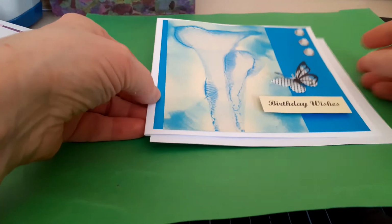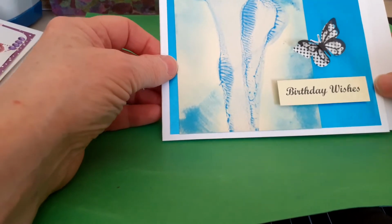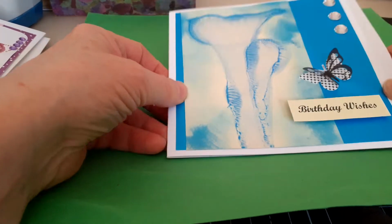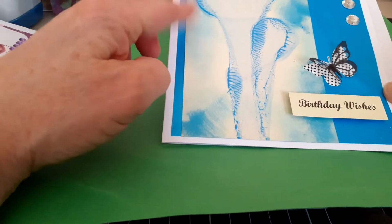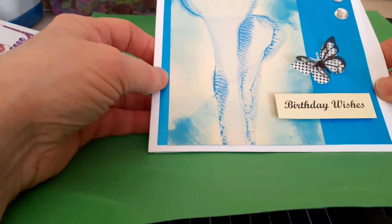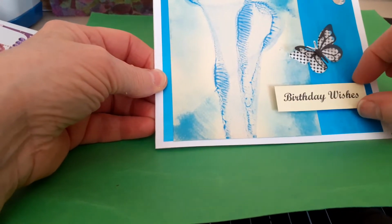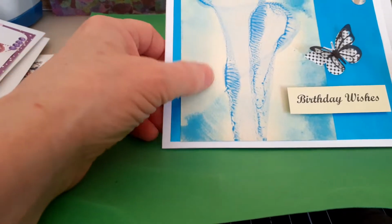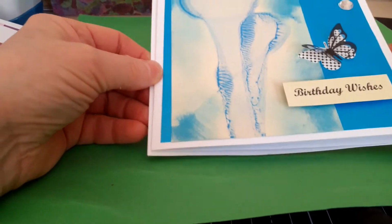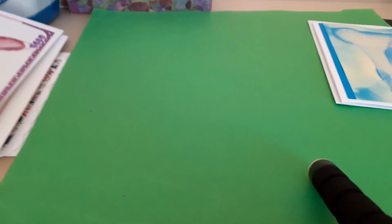This is the first one that I produced. This was the blue ink on the cream card. I've distressed the card to try and make it a bit more like the background. And this birthday wishes sentiment is the same colour as the actual card was. And I just put some gems here in a butterfly.